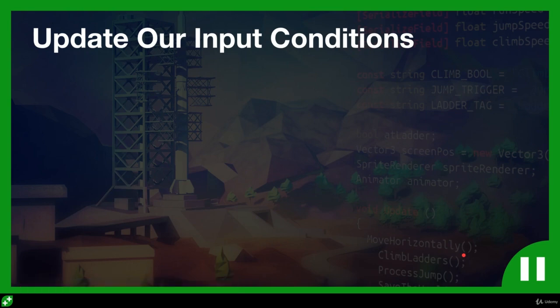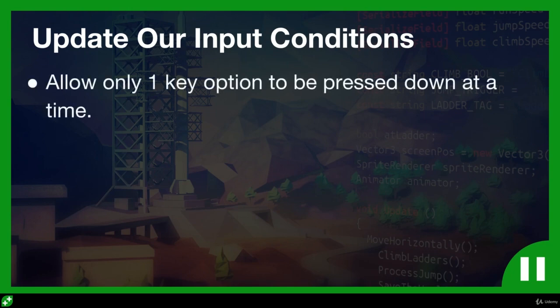And if you've done a bit of programming before, this will be a piece of cake and you'll know how to do this straight away. The challenge is to allow only one key option to be pressed down at a time, so the player can only push 1 at a time. It's pretty straightforward, just a couple of keywords that you need to add into our existing code. Give that your best shot, and I'll see you back here in a moment where we can go through our solution together.